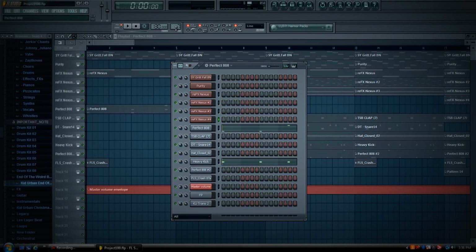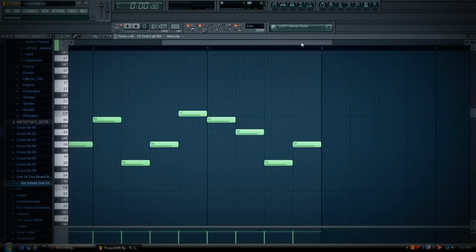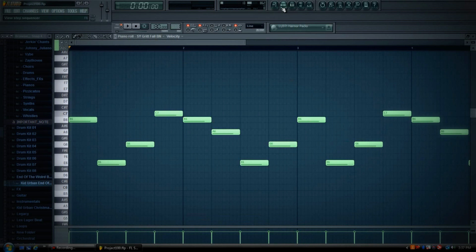So it's just that simple. And then whenever you make your melody, the more simple you make your melody and your bass line, the more you want to do with your drums. So for this one, this melody is pretty simple, but it can actually get simpler than this. So I didn't do too much with the drums on this. But if I just did a simple melody, then I would do a lot more with the drums.